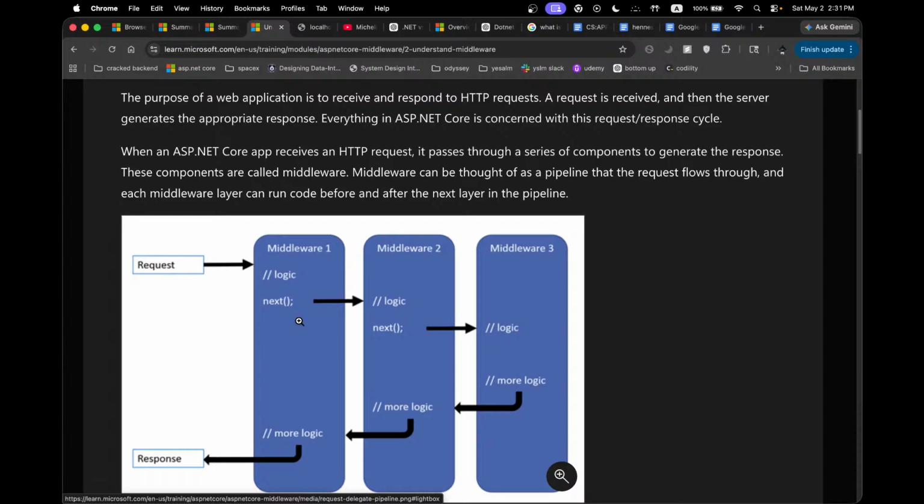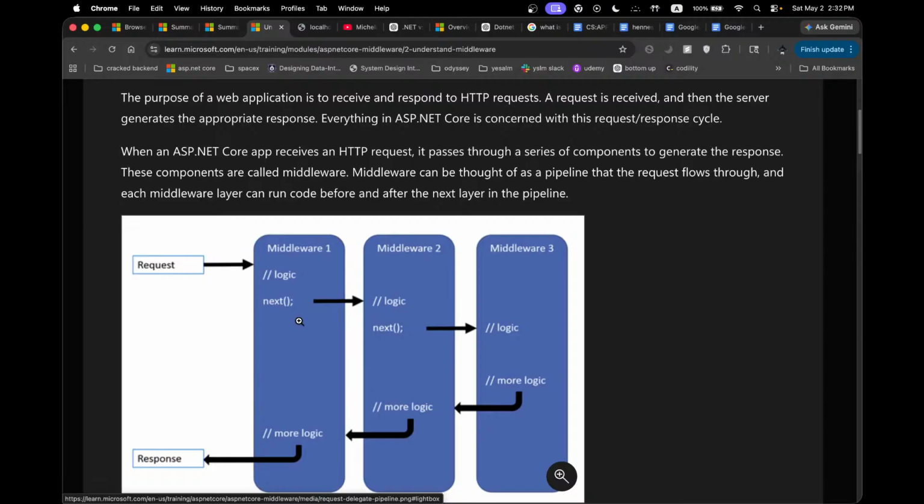When an ASP.NET Core app receives an HTTP request, it passes through a series of components to generate the response. These components are called middleware. Middleware can be thought of as a pipeline that flows through.